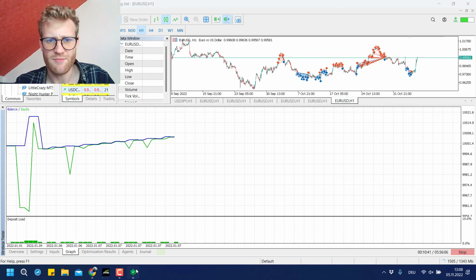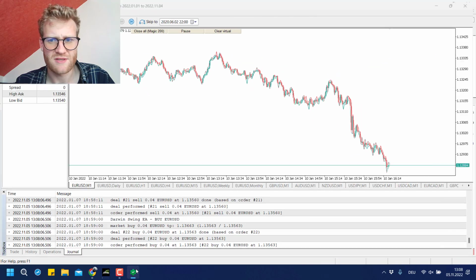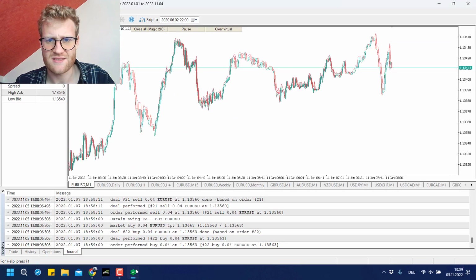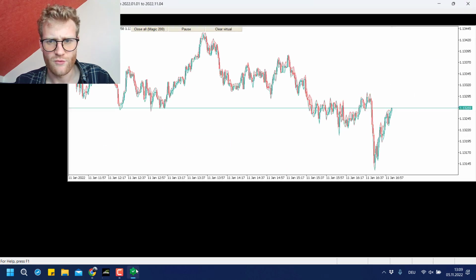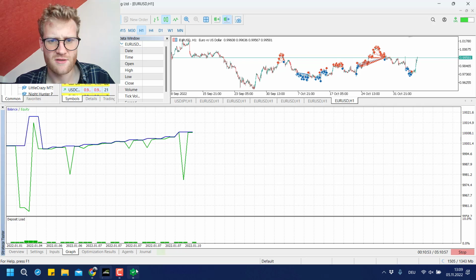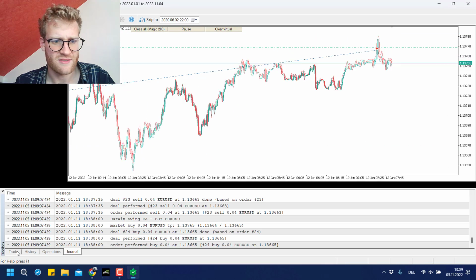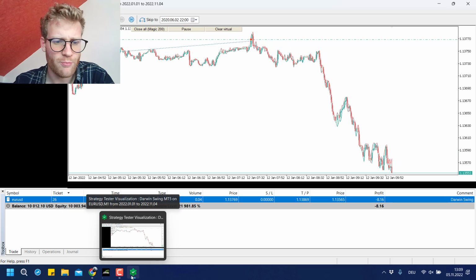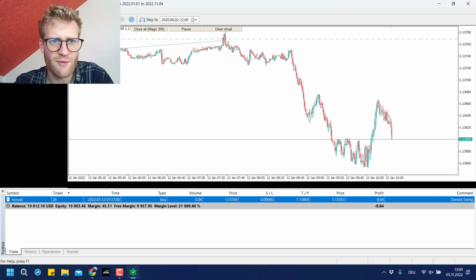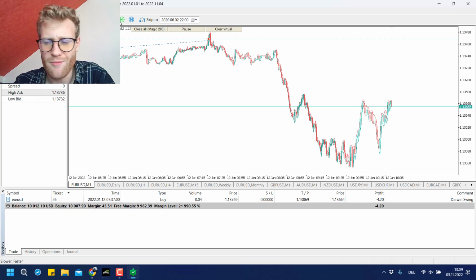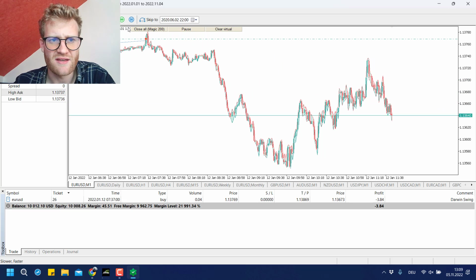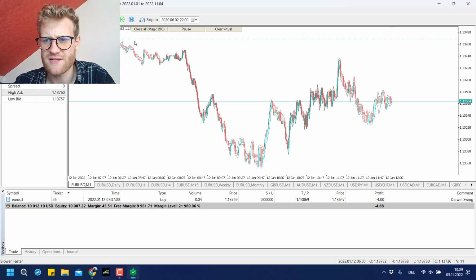So let's speed this up a little bit more. I want to see another grid to be opened here to figure out if it's always a 1000 points distance in which these grid trades are opened. Yeah, there's another trade. We are only opening buy positions so far, and I believe this is because on some higher time frame the indicators used signal a buy trend.